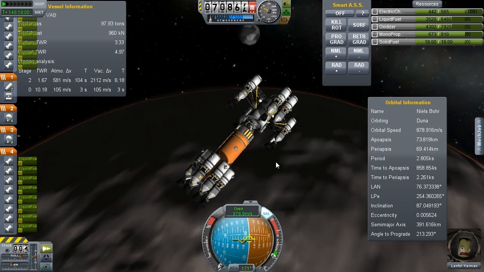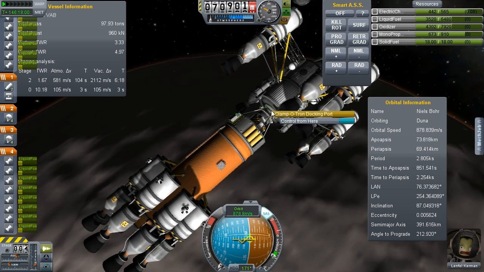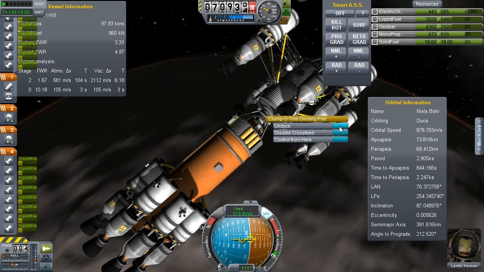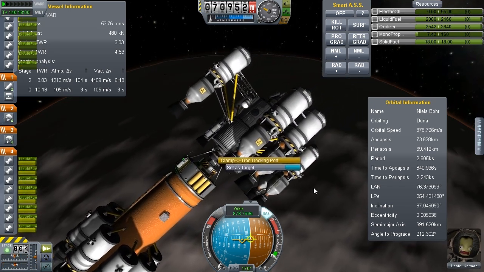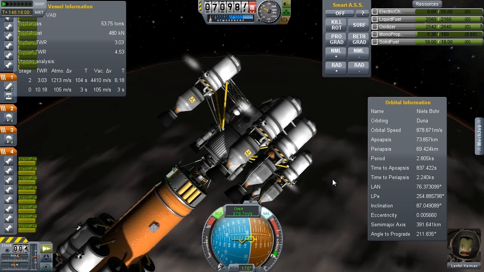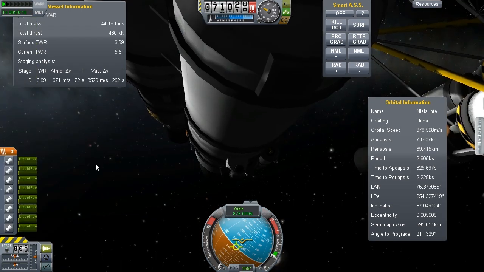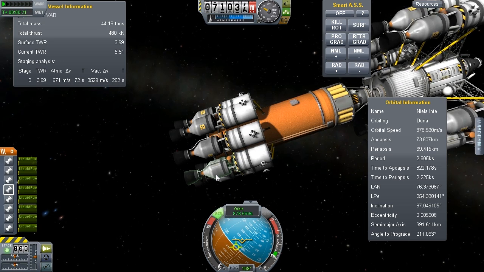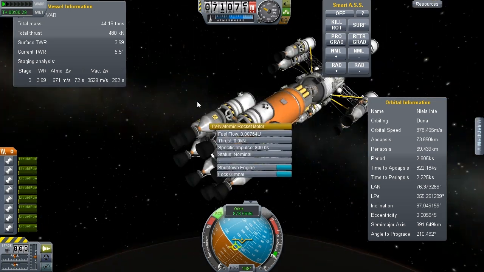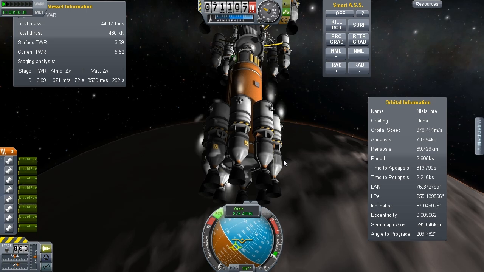What is with this camera? That's better. But for now, there's Ike there too. For now, let's undock it. We are in a nice, fairly circular orbit. Good. It's got its own MechJeb. So now I can be lazy again. Oh, monopropellant. Shoot. Let's redock. Forgot to transfer it. Okay, close.